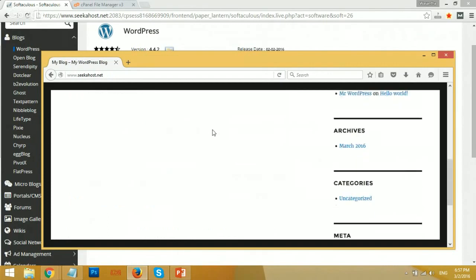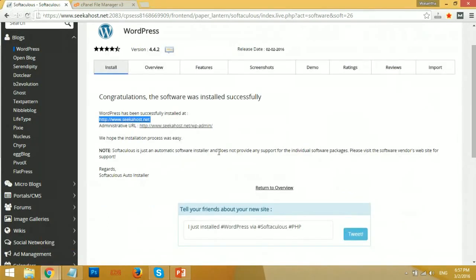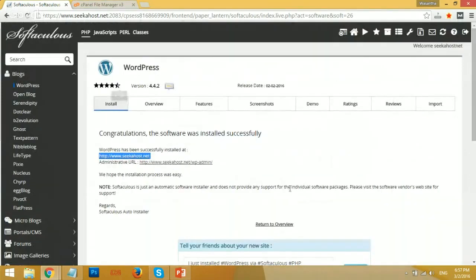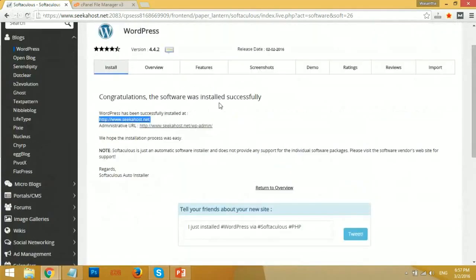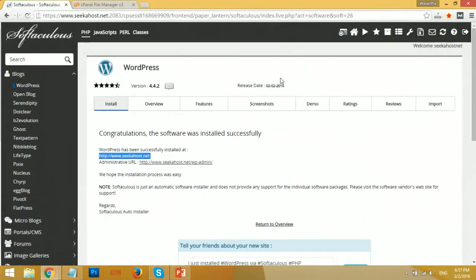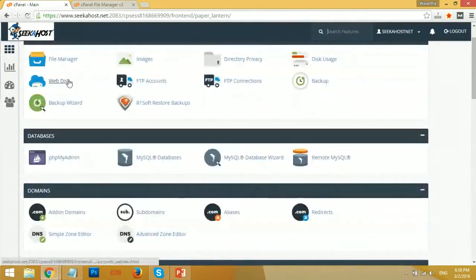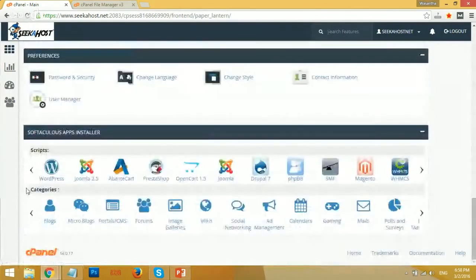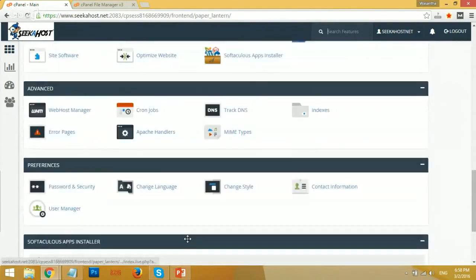Okay, now the WordPress is there. Since this is not the WordPress session, I'll stop the installation as it is already done. So you can log in and do whatever. Now go back to cPanel. So now the WordPress installation is likewise. You can install Joomla and whatever other things as well.